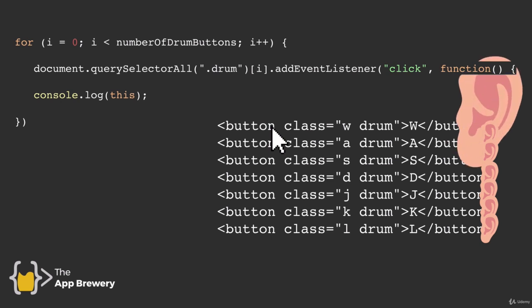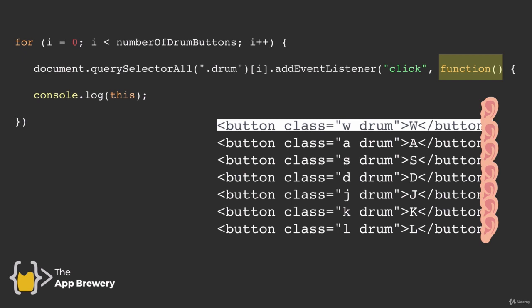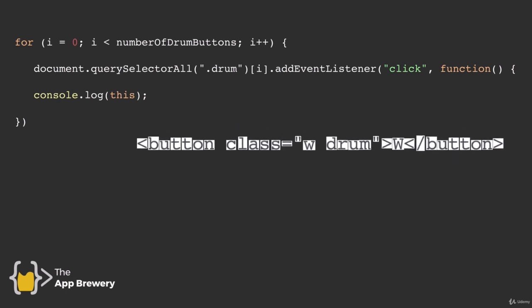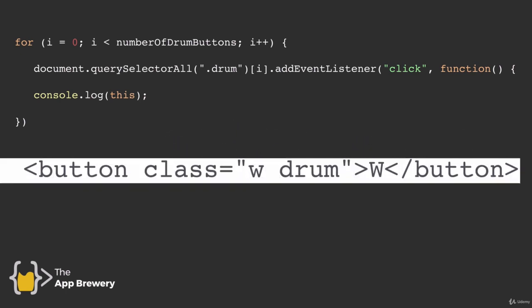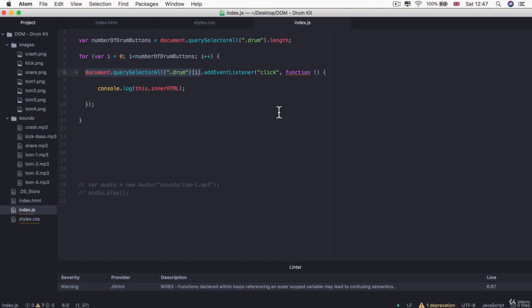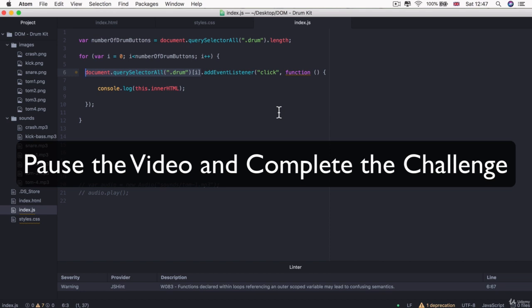Then that button's event listener will trigger the function that was attached to the event listener. And in this case, that's simply to just console log this, which is simply the button that triggered the event. Now, we're not simply limited to console logging the identity of the button. We can also use its identity to change its style. So as a challenge, can you see how you can modify this code to change the text color of the button that got clicked to the color white? Pause the video and see if you can complete this challenge.